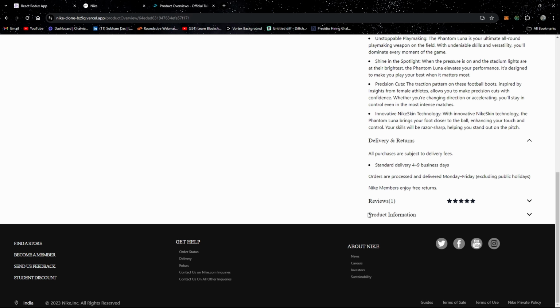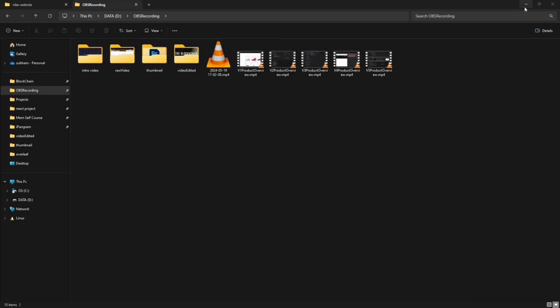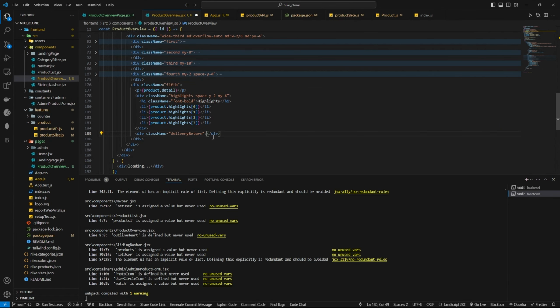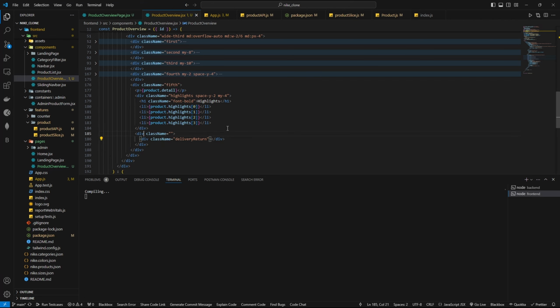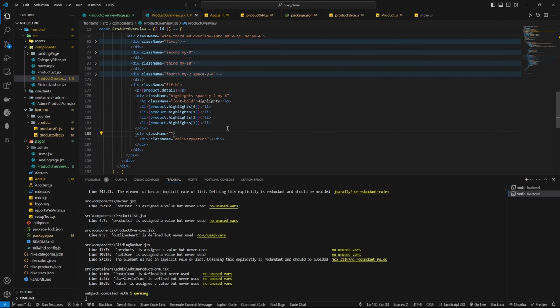Inside this div I want to make another div to cover these three stuffs. So for that, let's give a div here, and inside this div I am going to put all other divs, and here I am going to write the fifth inside.